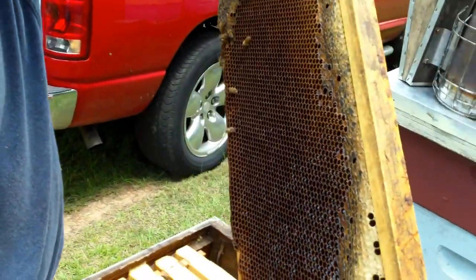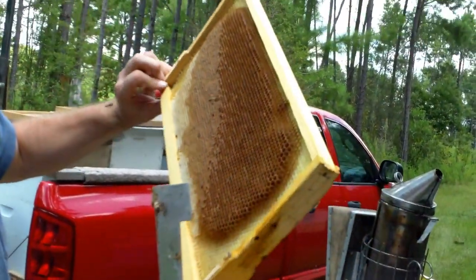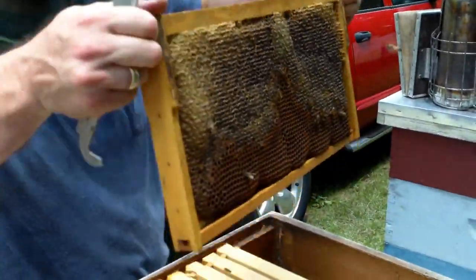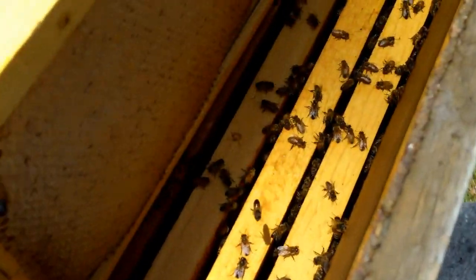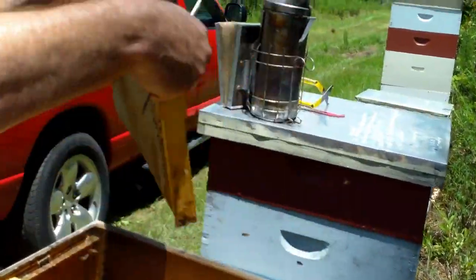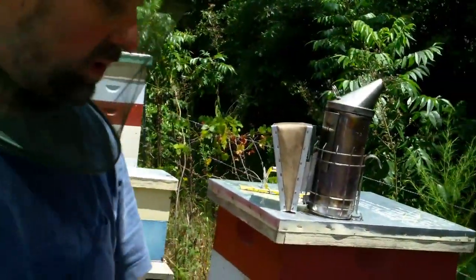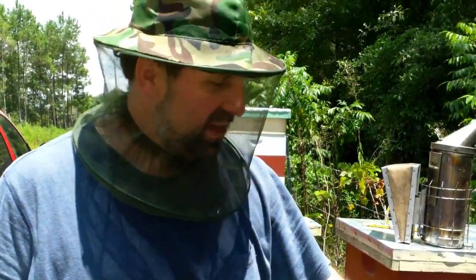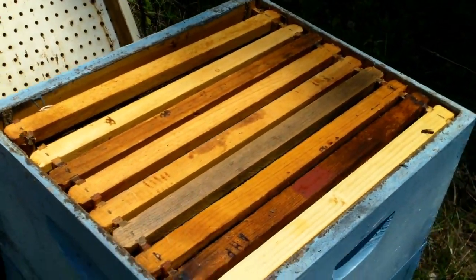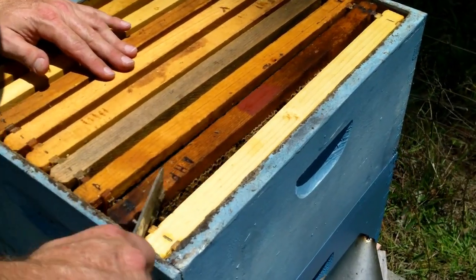Capped. Okay. These look good. Yeah. Getting into the cash crop now. Gallons of syrup out yesterday. It was just mixed half and half with water. Came home after work, it was all gone. 10 gallons yesterday? Two 5-gallon buckets, empty. That took less than a minute for that fume board to run them out of that box. That's pretty cool, because we ain't never used a fume board a whole lot.